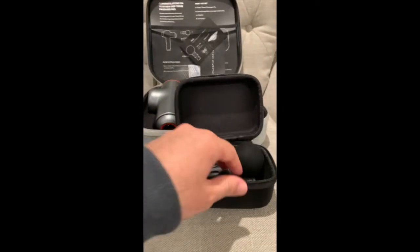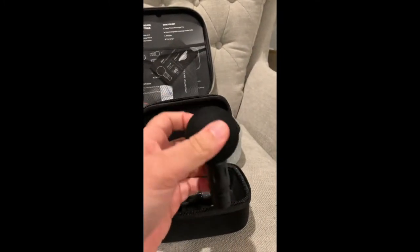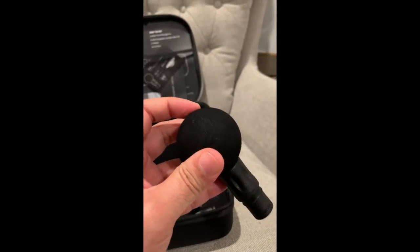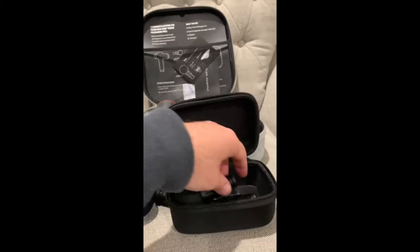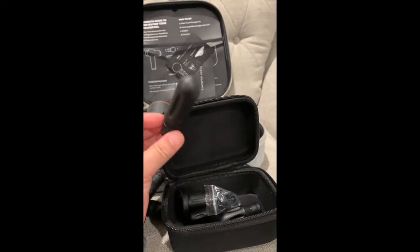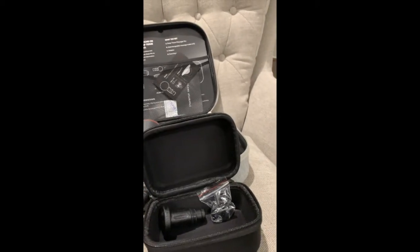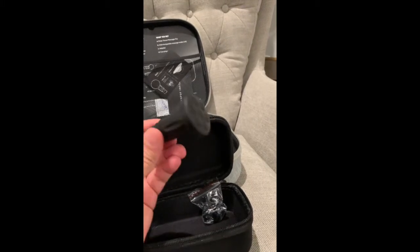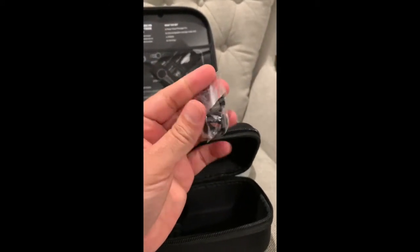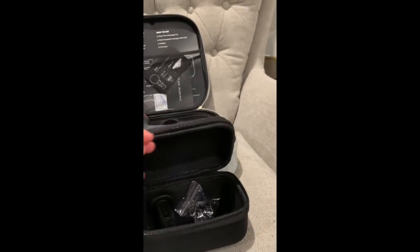So let's go to the other ones. This one has some kind of a ball. It's not that stiff. Let's go to the other one. There's a smaller ball, and then okay, there's another one. What else we got? So this one has two heads. This one is more flat on the bottom. And there's this bag. It has some rubbery stuff on it, some kind of rubber.